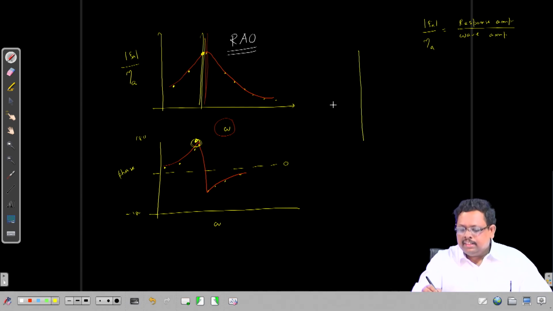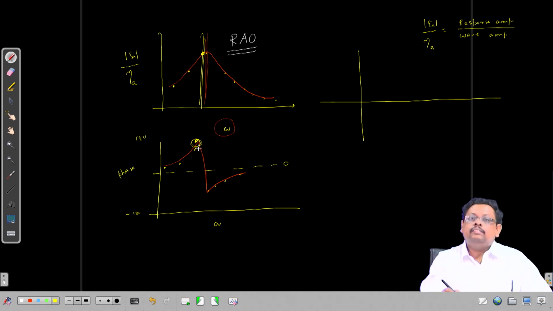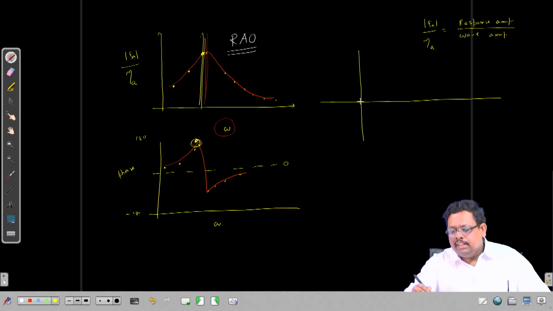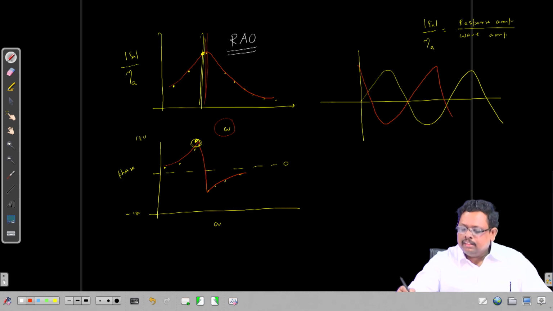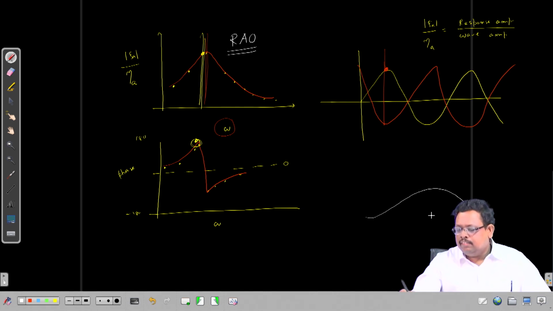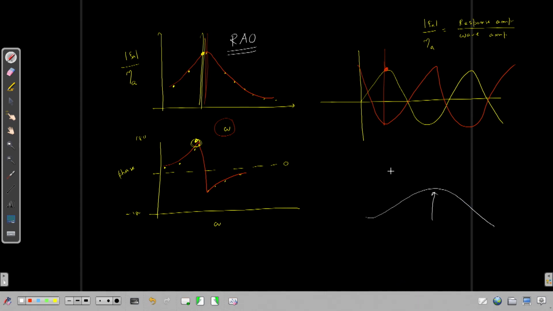It means that if I try to plot this graph, this phase is with respect to what? With respect to my forcing function, right, or the eta. Now, this is my forcing function, and let us take the response as 180 degree phase. So, this should be the kind of thing. Assume that it has exactly the opposite phase. So, it means that when this wave is trying to go up, the ship is, I mean, let me take the most realistic thing.